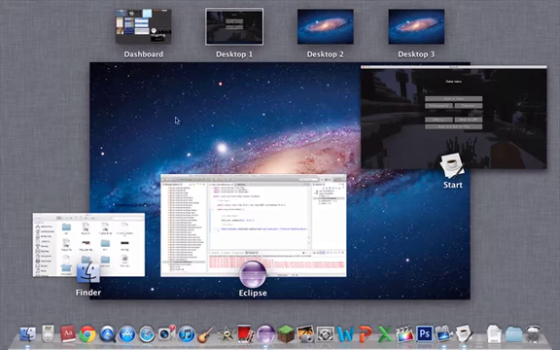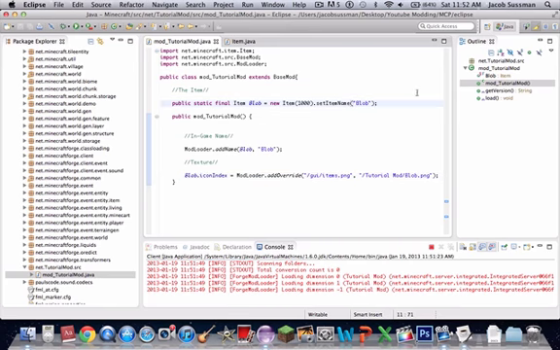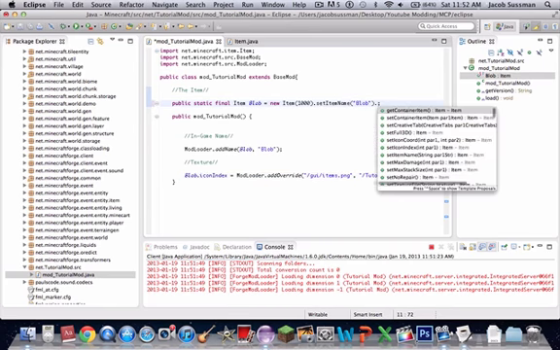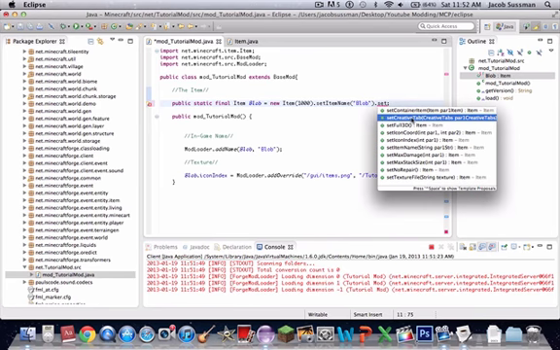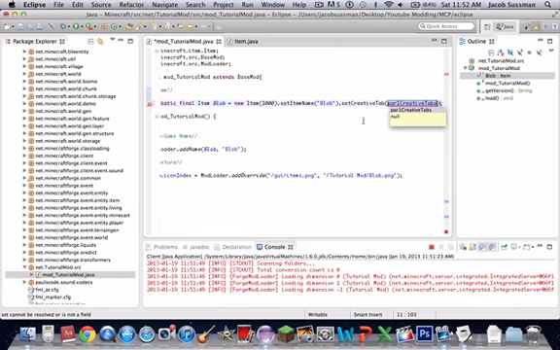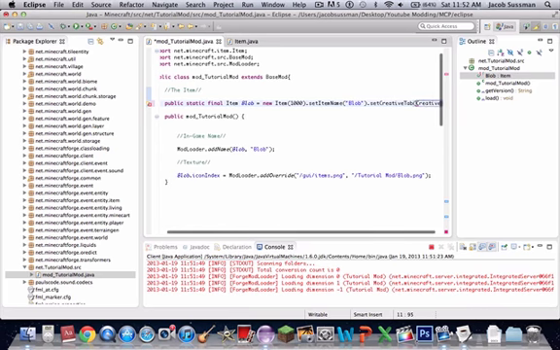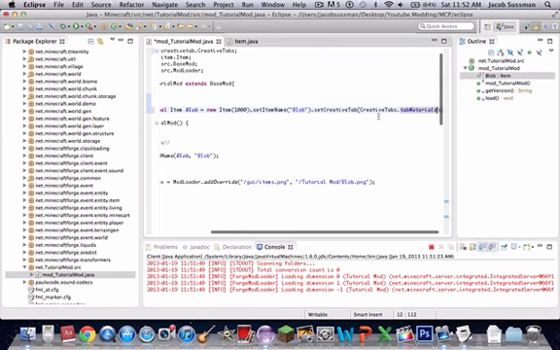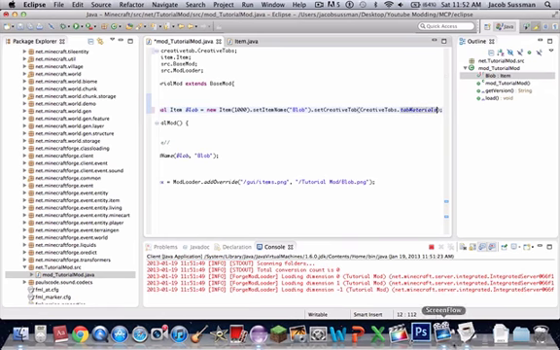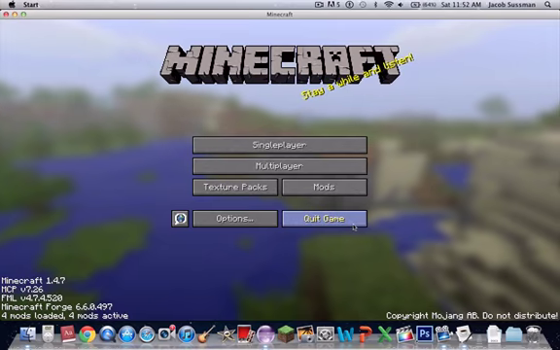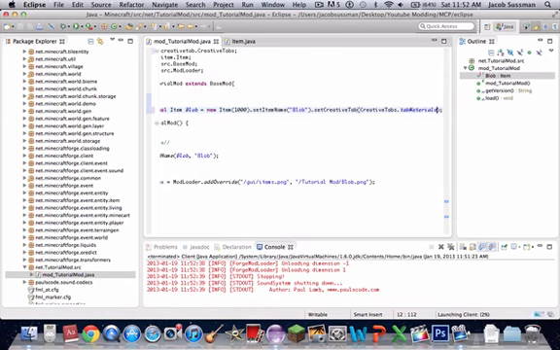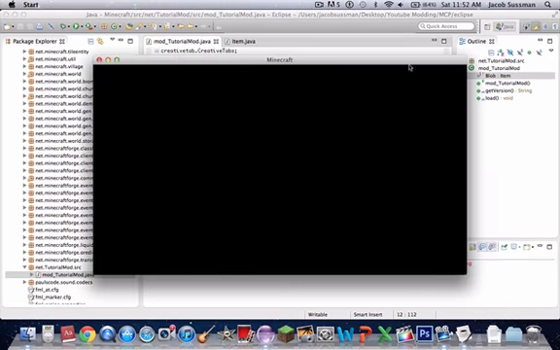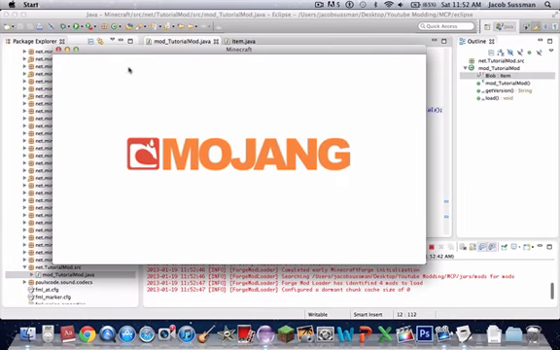Oh yeah, one more thing that we have to do is come over here and do dot set creative tab, and then you're going to do creative tabs dot tab materials. Quit that, close that, and then rerun it. And then now we should be able to find our blob in the tab materials.